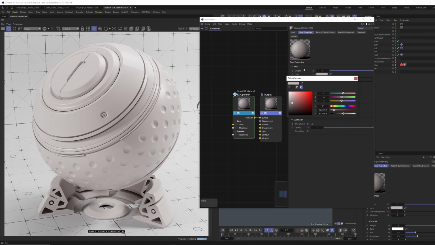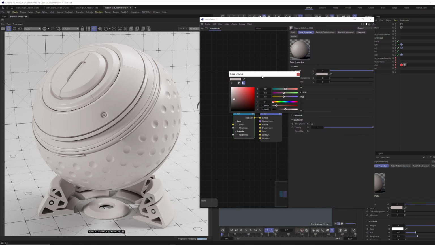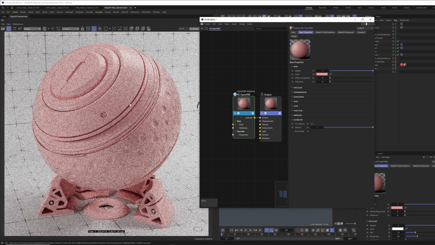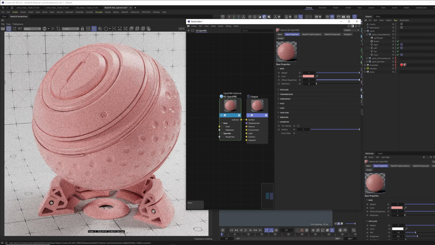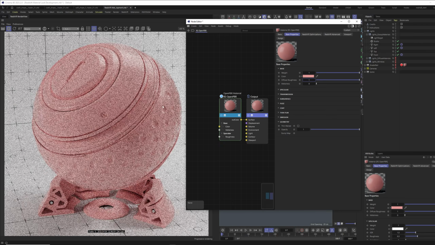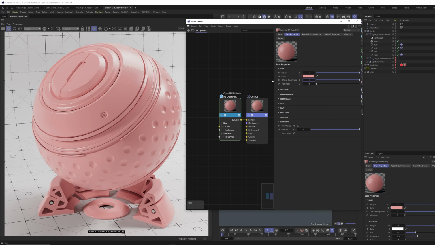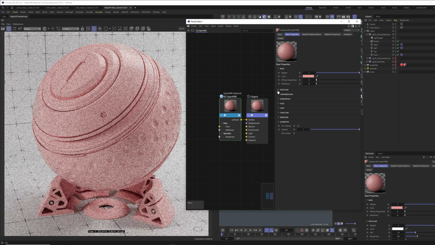You can see here now we have a diffuse material. Let's change the color there. This is looking nice. If you want to go for a really super rough stone, you can also put this to 1, I would say. Let's see if this changes much. It doesn't look intense, but maybe it's breaking up the surface a little bit, making it even more rough. But anyway, for now I will keep this one at 0.